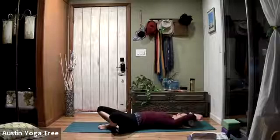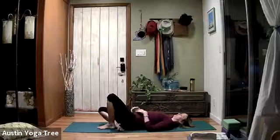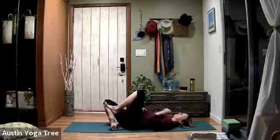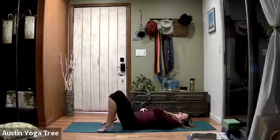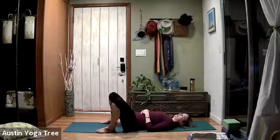The arms are overhead, slide them back down beside the body. Float the left knee up. Lift the left foot from the floor to slide the right foot out. Both feet to the mat, knees are bent. Windshield wipe your knees side to side.